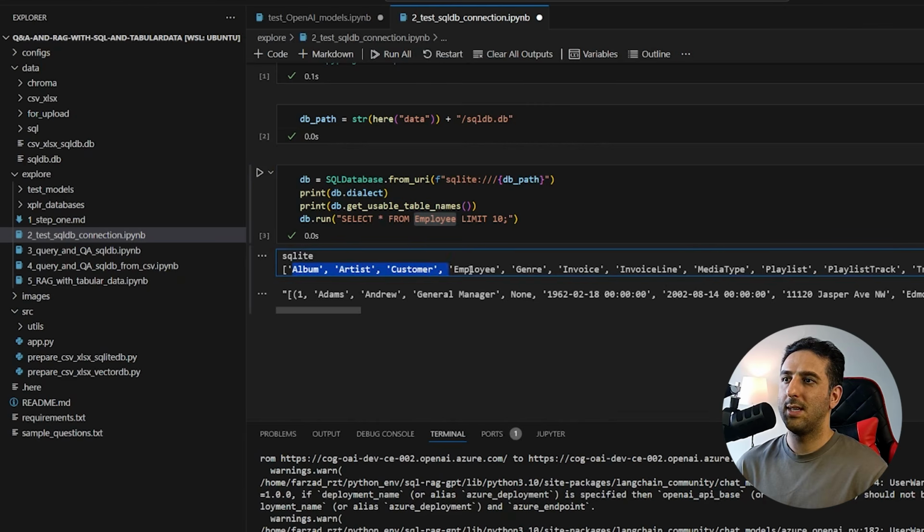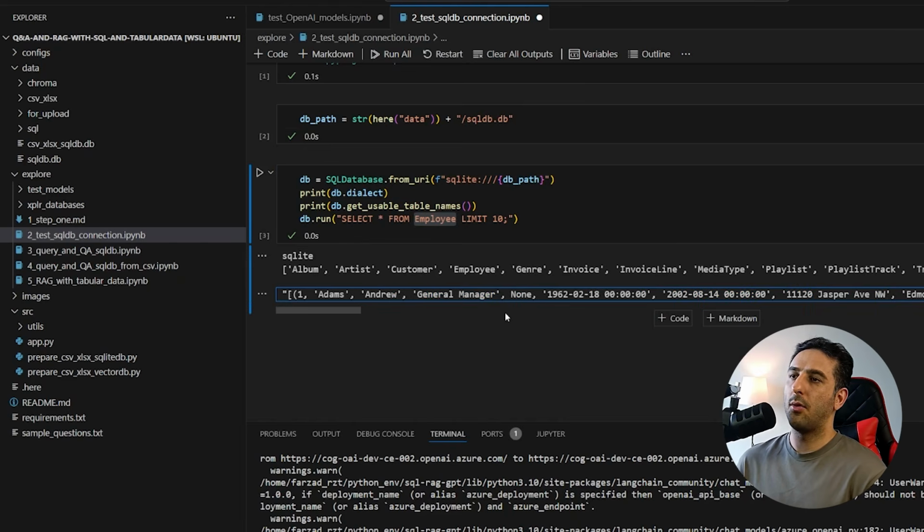So as you can see, these are the tables that are available on my SQL database, and this is the top 10 values of that specific table itself. So again, just to avoid any confusion, make sure that you have the right access to your SQL database.